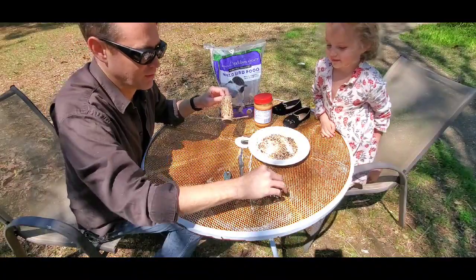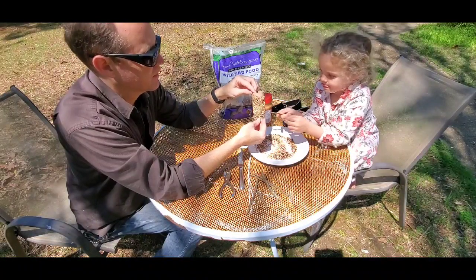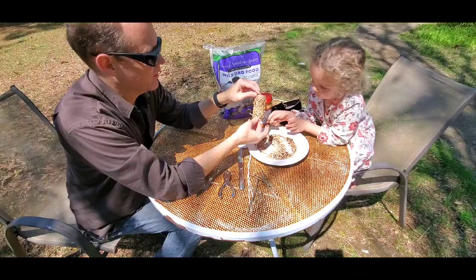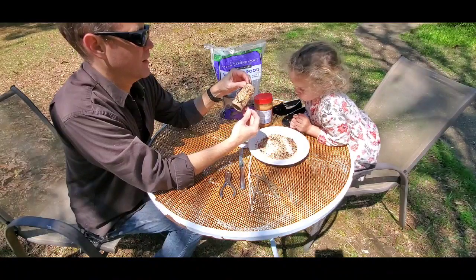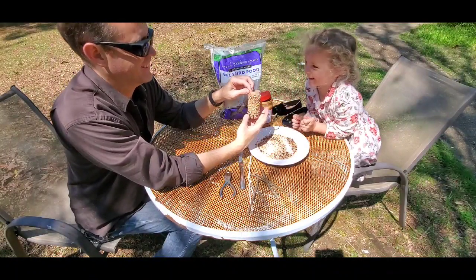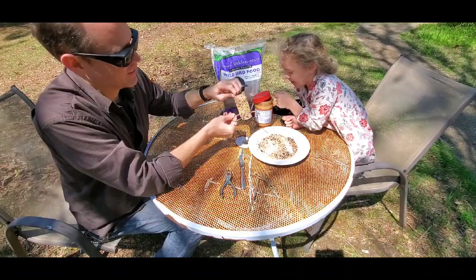Uh-oh. That's kind of a big stick. Let's find a smaller one. Try that one. This one is small. All right, all the way through to the other hole. Let me help you. Hold on. All right, push it through. Push it through, Alex. Can you push it through? All right, now we got little perches for the birds. That one's kind of crooked, but I think it'll be okay.